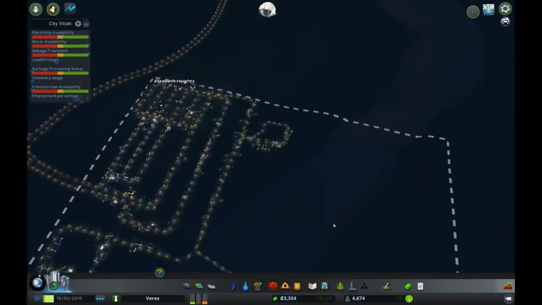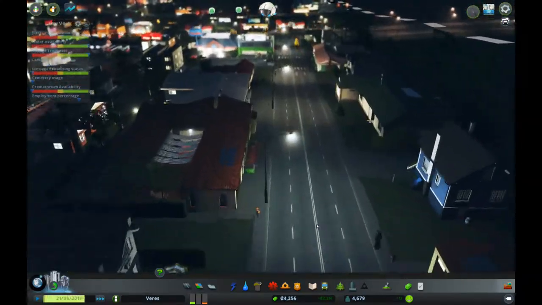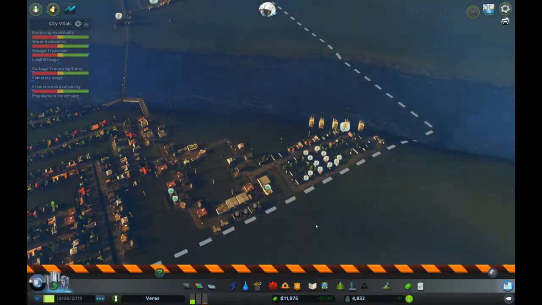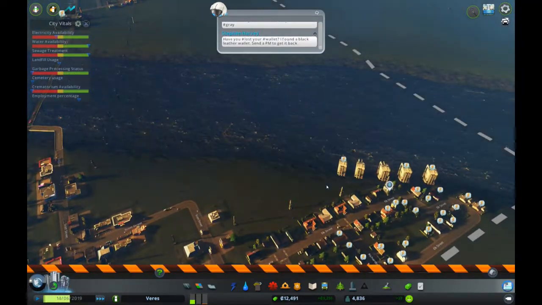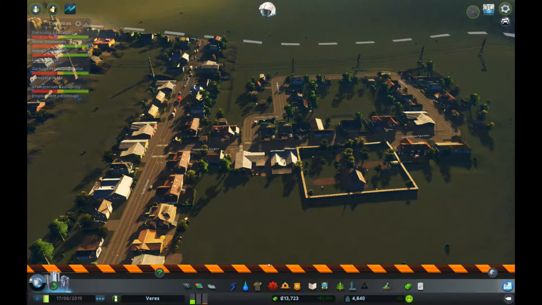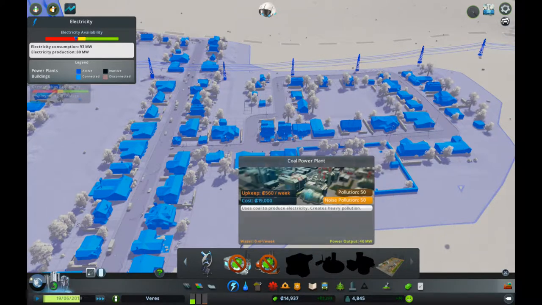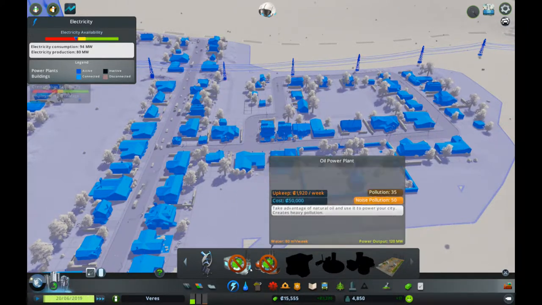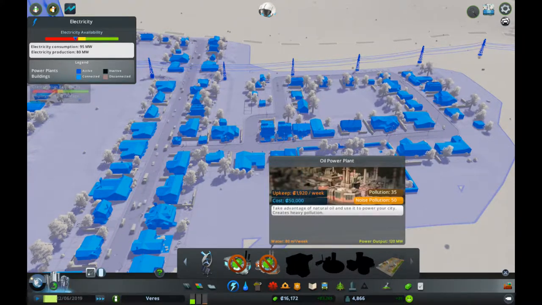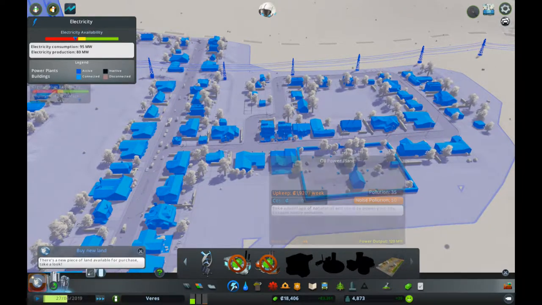City's looking a lot bigger now, like actually looking like a city. Besides, there's no skyscrapers yet. That's so pretty. So, guys, we're having power issues again. Power. What's this? Oil. 50. This puts out less pollution. And it's more. How much output? Oh yeah, much better. We need 50 grand.